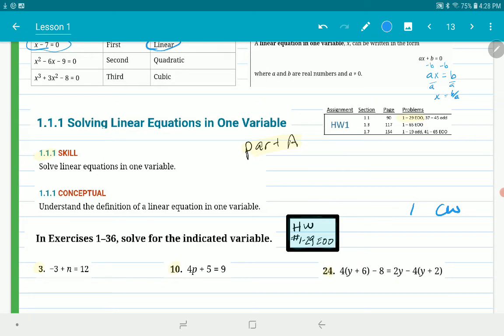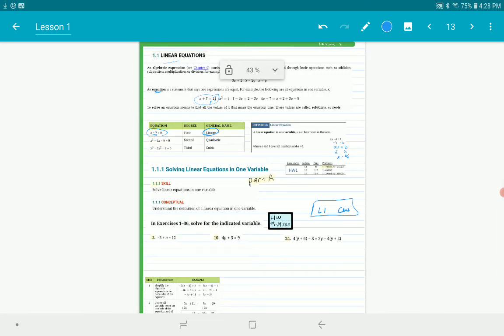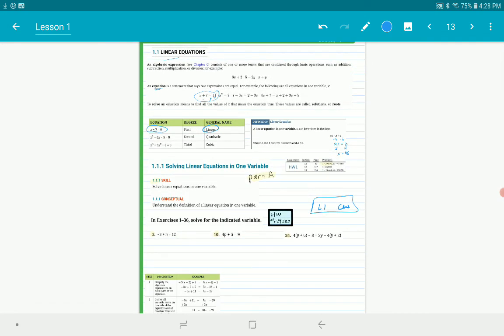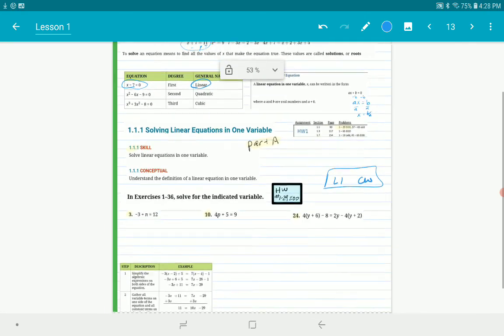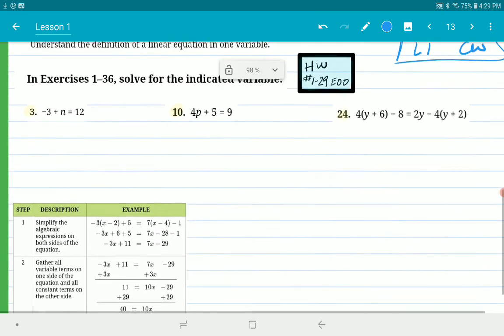I'm sorry, not lesson 1. Yeah, lesson 1. That's right, lesson 1 classwork. I want to make sure that however you're submitting your classwork, be it if you're doing all the notes and copying this down, then you're filling in those 3. And if you're using your own notebook paper, please make sure you're including these 3 problems. All right, so let's look at some classwork problems.